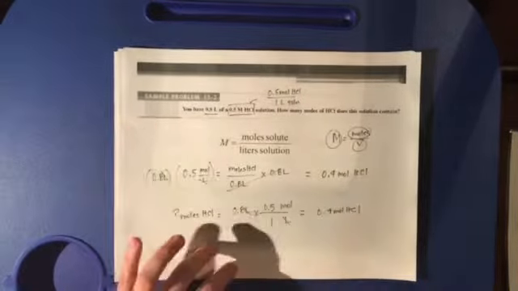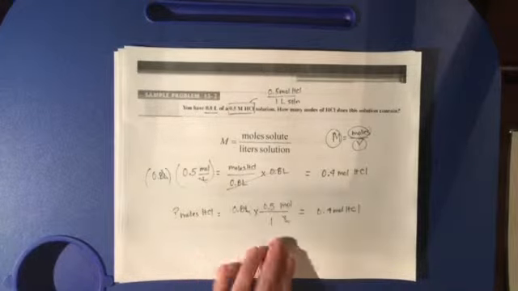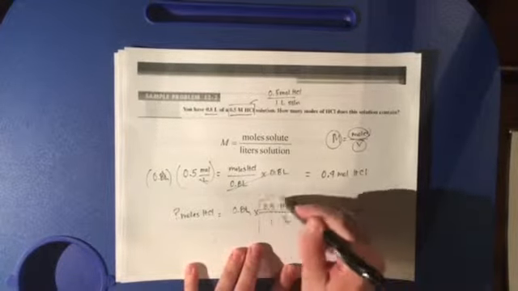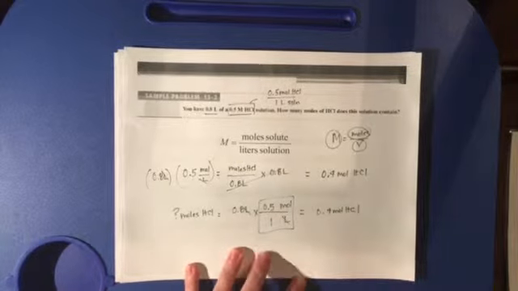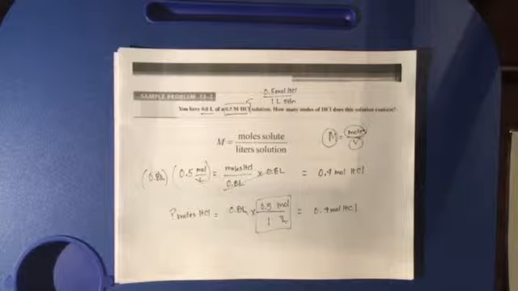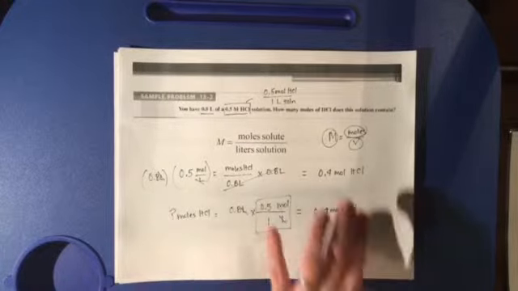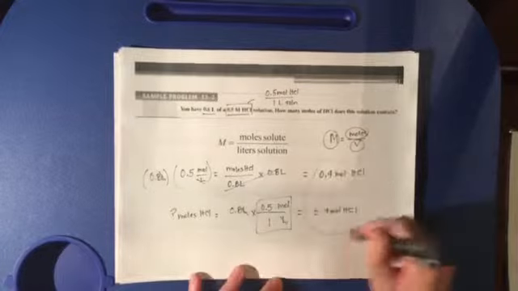So whichever way confuses you, do the other way. Either one. It's kind of good to think about the fact that molarity is a conversion factor, though, because then you can do more complex problems using it as that conversion factor. But either way, you're multiplying the 2 things, your units are canceling, you're ending up with this answer.